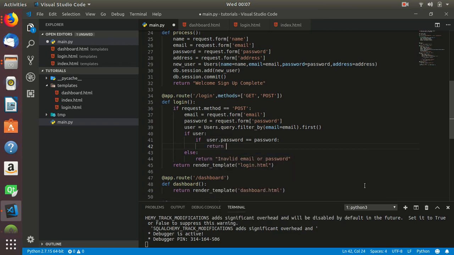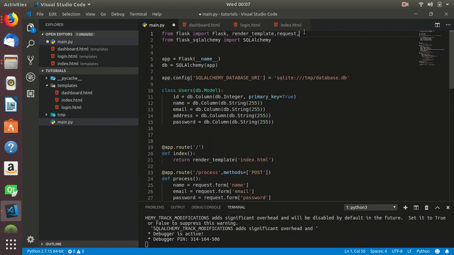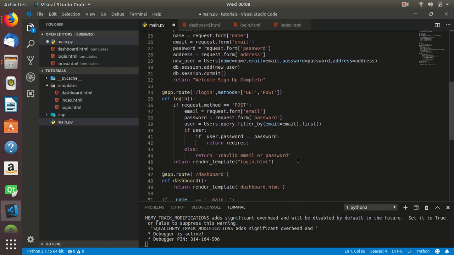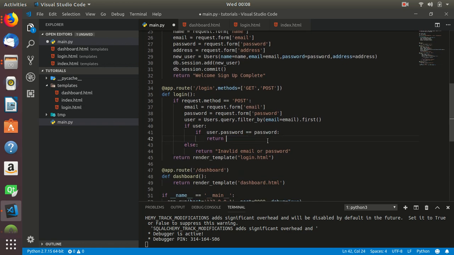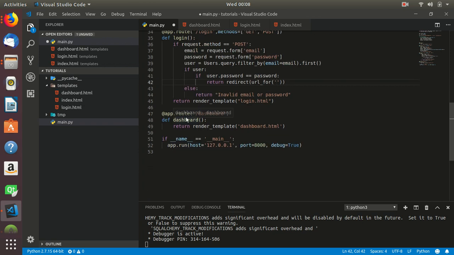So we'll call return redirect. To be able to use redirect, we need to import redirect. We import a couple of things from Flask. So we import redirect and we'll import url_for. Those are the two things that we need for now. So I'll call redirect url_for dashboard. Make sure you use the name of your endpoint, not the name you give to your route, the name of your endpoint.